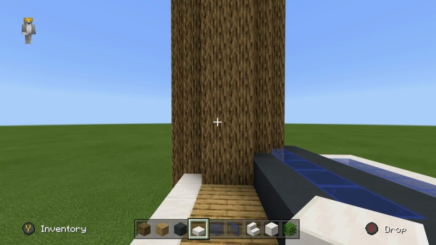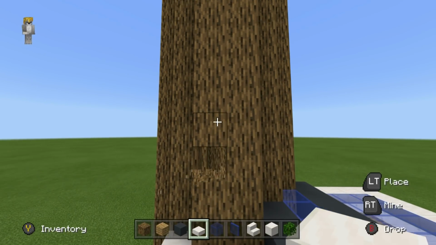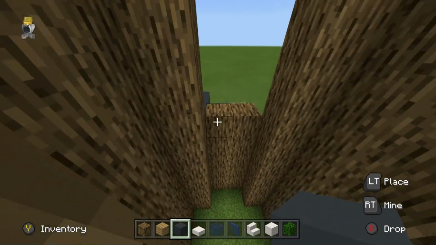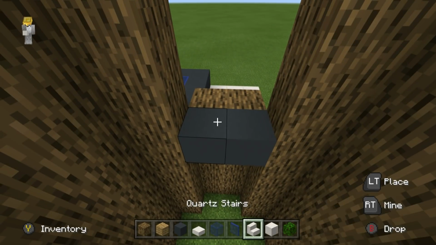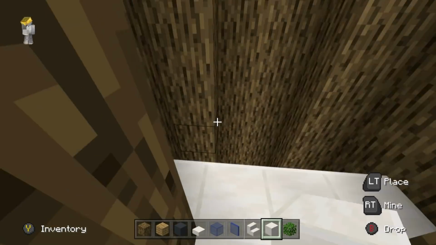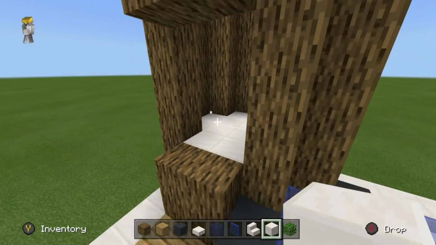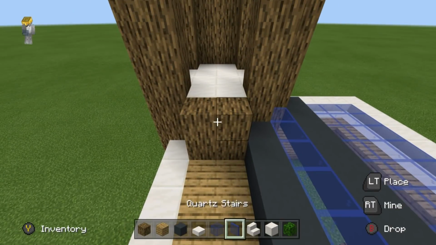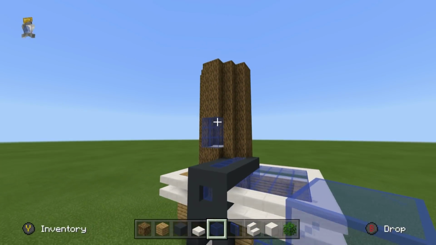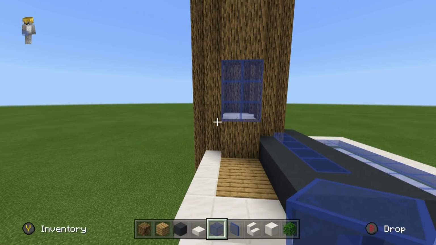So just to help us figure out where some rooms are going to go and stuff like that, on the front of the tree, if you leave a gap of 2 from the bottom here, and then you take the 3 rows above, which will be 1, 2 and 3, and you knock them all out, and you place either grey concrete or, you know what, let's use a bit of quartz because I quite like that as a material. So we're going to use a bit of quartz, and this is going to be a sort of hidden room inside of the house, and what we can do is just seal up the area using a bit of blue glass block like this, and nobody would be any the wiser except for the fact that there's a giant window telling you where the room is.